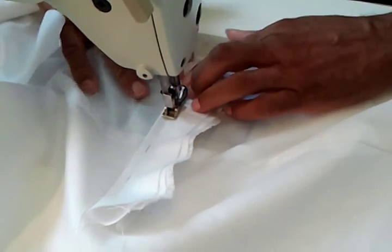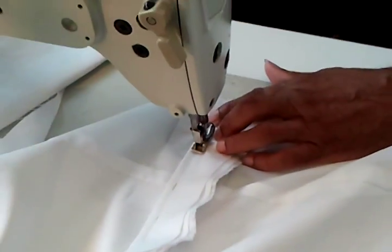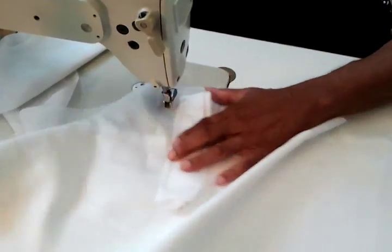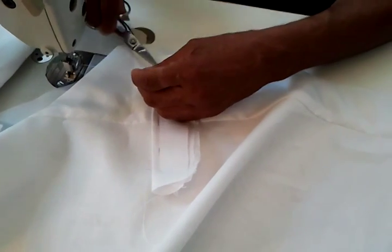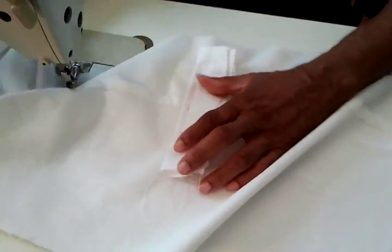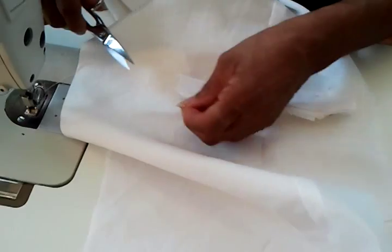You kind of always have to do a little peeking to see where your stitch is. Rather than step on the gas and go past it, I turn the wheel — we call that walking it — so that I get them even. Let's say it's off a little, and it might be, because sometimes you don't always get them in the same spot. This is the easiest way to turn around and get them in the same spot.